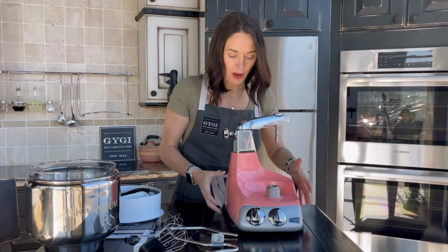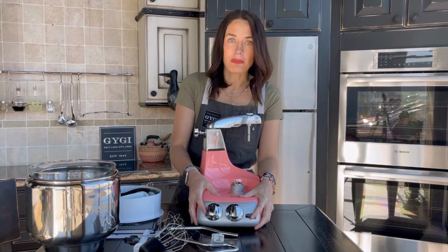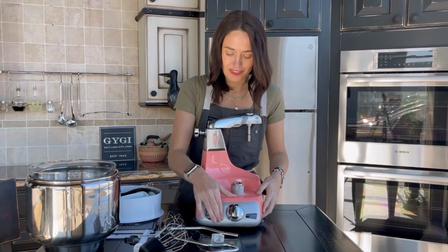It's heavy on the bottom, so it's going to create really great stability and make it so that it's not going to be bouncing all over your counter. I have had a mixer fall off the counter before in cooking classes, and so we have seen what damage those can do. The Ankarsrum is super stable and creates a lot of that strength.